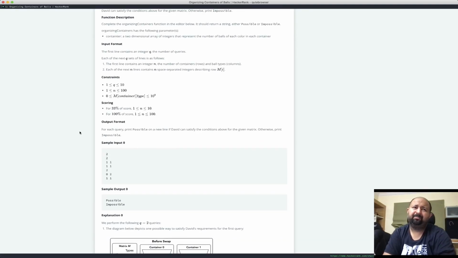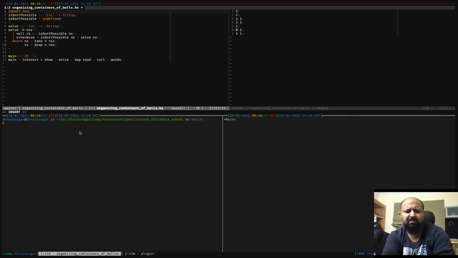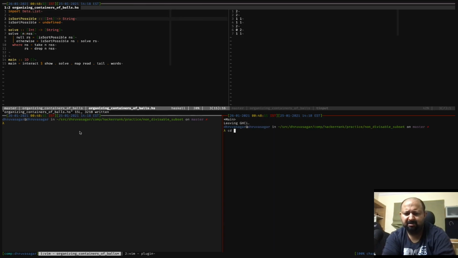All we have to do is match the sum of the rows with the columns. So essentially, the sum of the rows must match the sum of the rows in the transpose matrix. Sorry. So for transpose, we can just import Data.List. Data.List has the transpose method. So it does have the transpose method, which we will have a look at in a bit.